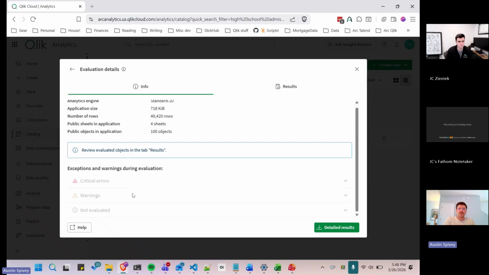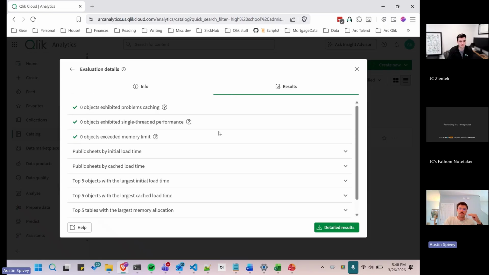I would see that in this list here, where it's going to tell me if there are certain fields that I'm loading in a table that are really large. I can find those and be able to hone in on that in the data model and maybe remove that field or use one of my optimization functions on that.